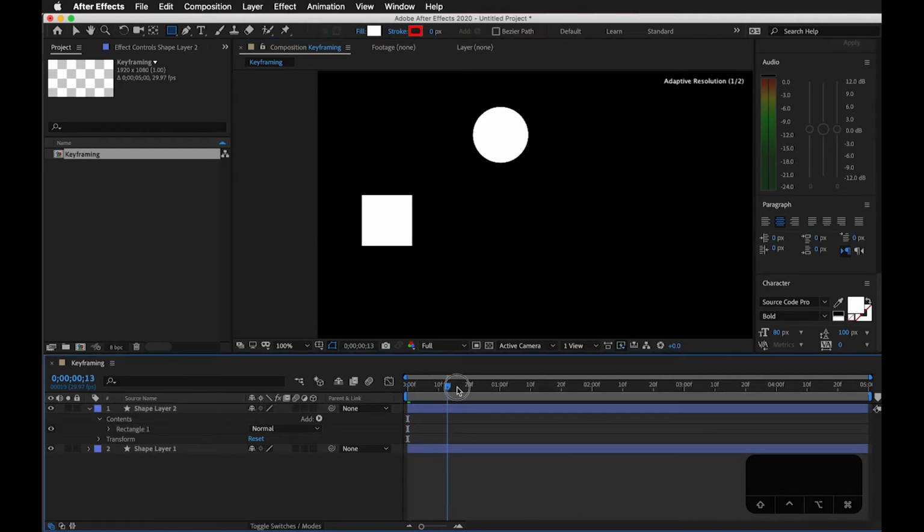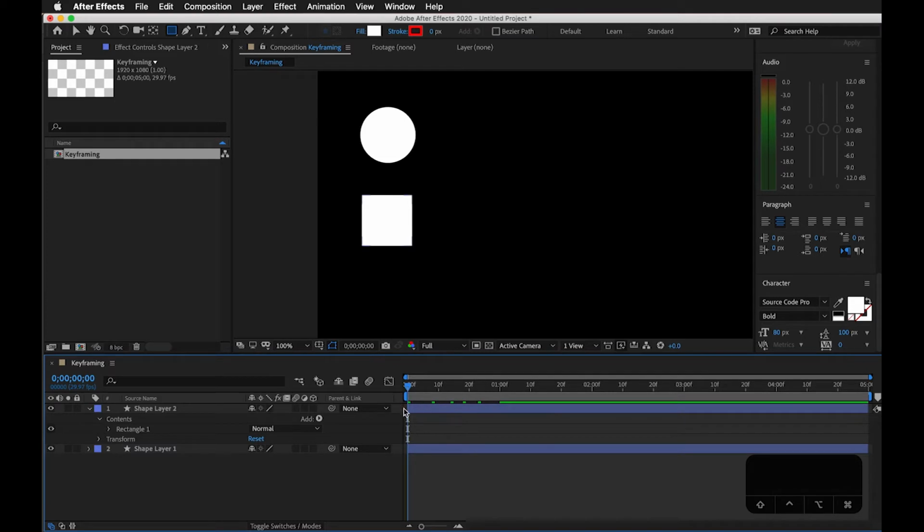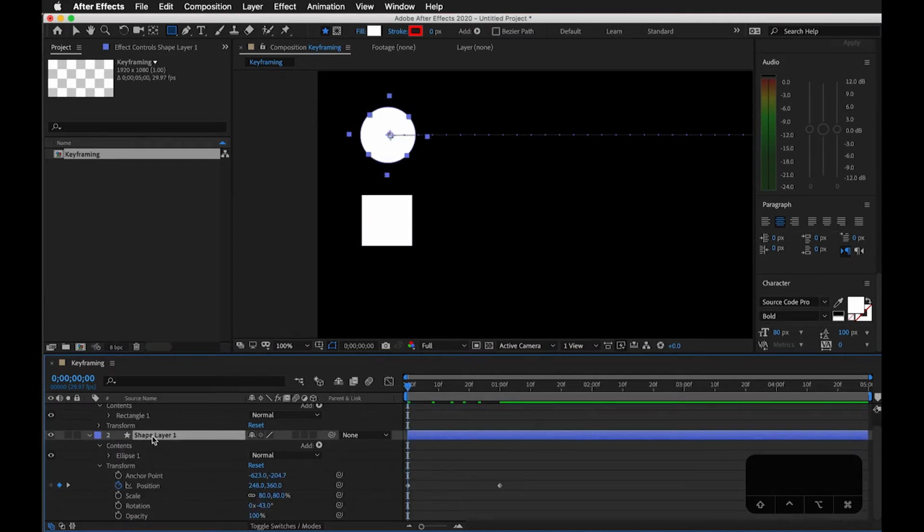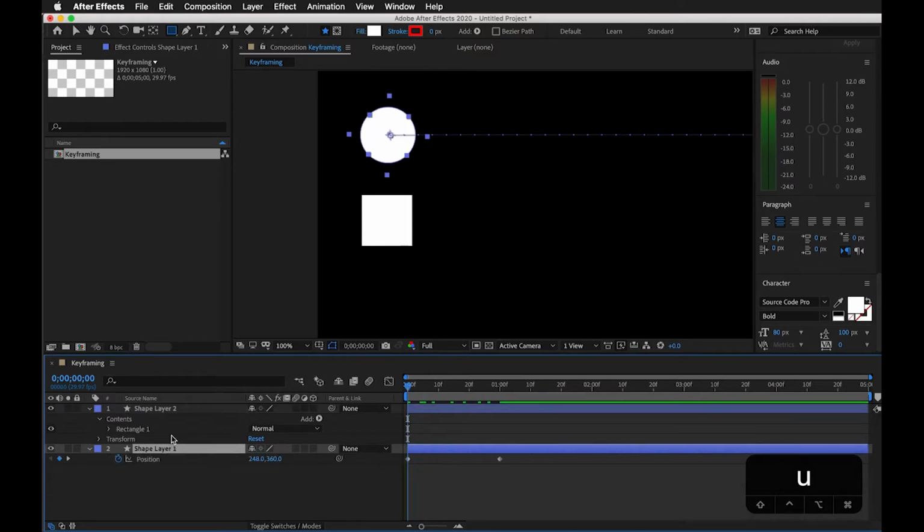And I just wanted to show maybe differences in timing and animation. So I can open this up. If you ever want to see what properties you've animated, you can hit the U button to open and close, and it will show you what properties here. And this is helpful when you're animating, so you can compare things.